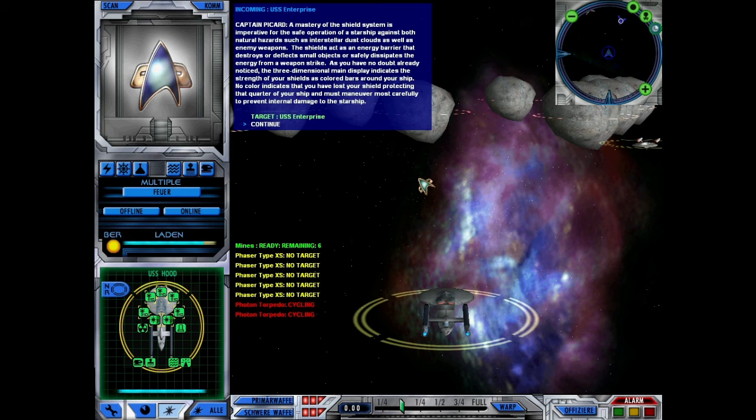The shields act as an energy barrier that destroys or deflects small objects or safely dissipates the energy from a weapon strike. As you have no doubt already noticed, the three-dimensional main display indicates the strength of your shields as colored bars around your ship. No color indicates that you have lost your shield protecting that quarter of your ship and must maneuver most carefully to prevent internal damage to the starship.